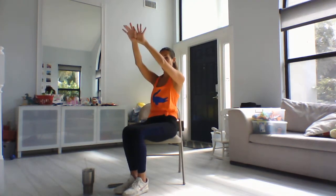Ready? We take the front and back. Front and back. Swing those arms. Front and back. Wiggle those fingers, stretch your body, front and back, and front and back, and we stop.